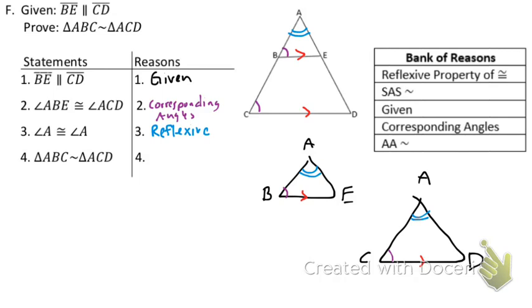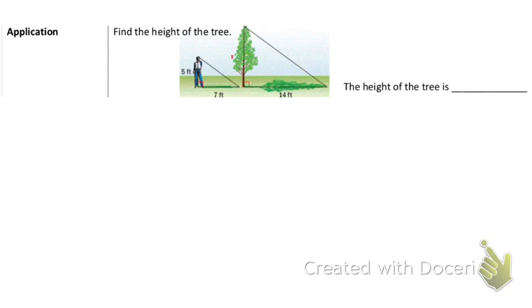So now if you look, looking at our separated drawings, I now have enough information for the shortcut. I got two sets of angles. I got the purple angles congruent, I got the blue angles congruent. I can now say that these two triangles are similar, and the shortcut I'm using is going to be angle, angle similarity. All right. One more example.